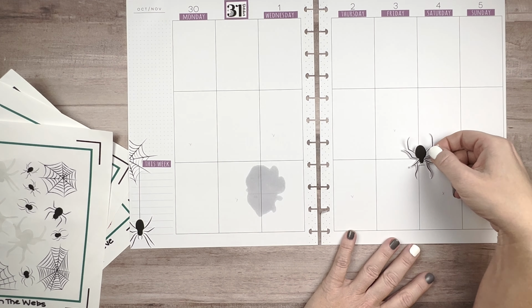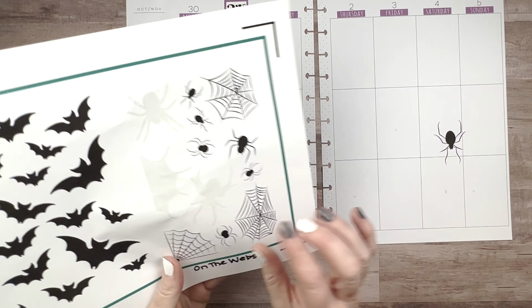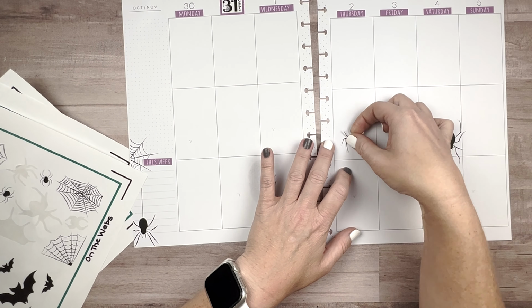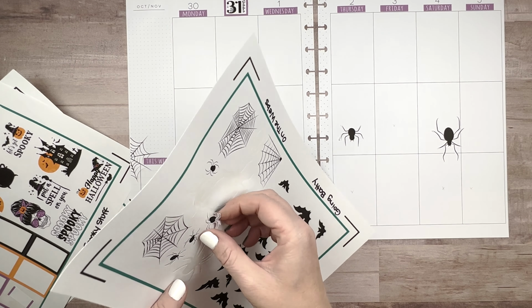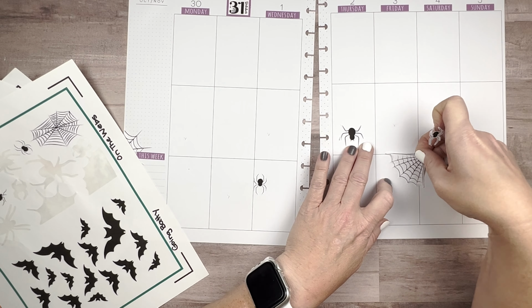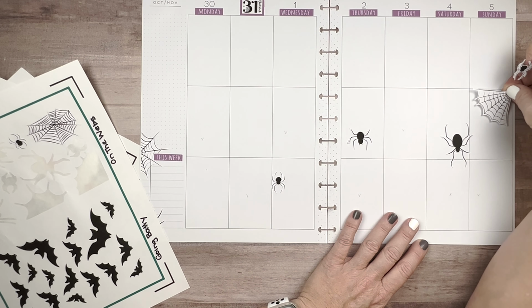And I will pull up this big spider just because I did not look at what options there were before I started placing spiders. So I also needed to take into consideration what size spiders I had going on. So I wanted to make sure I balanced the size, where they were located on the page, and where that line that they would be connected to would go.